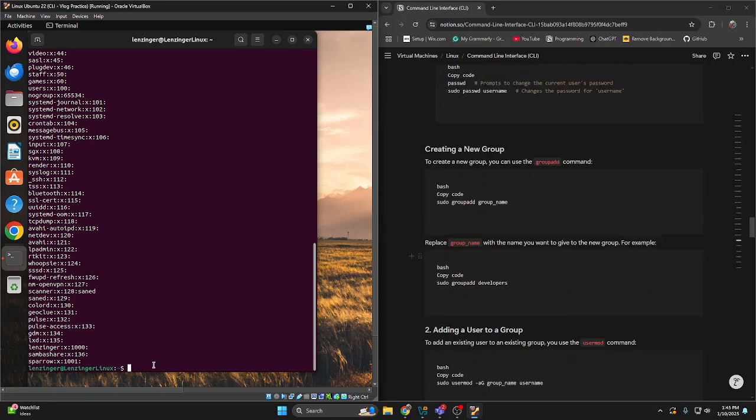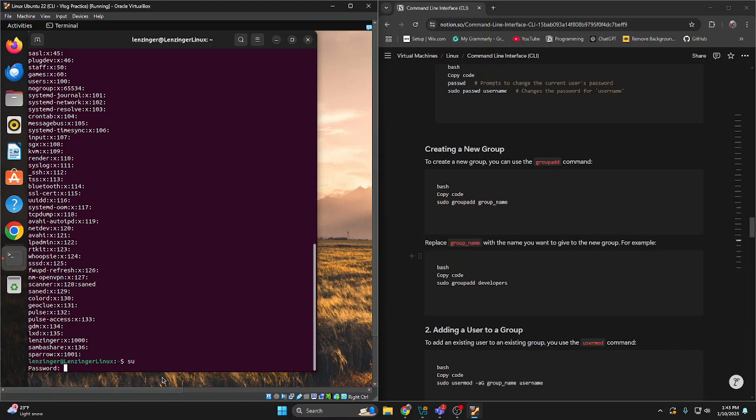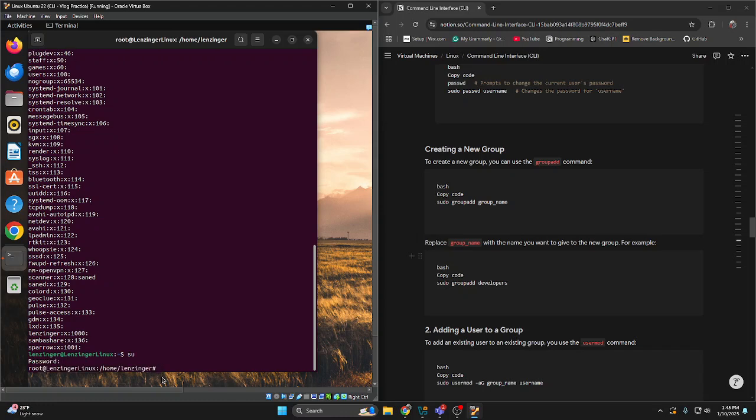Now to create a group to add Sparrow to, I have to go back into root, and we could do a sudo groupadd. Let's just name it people.